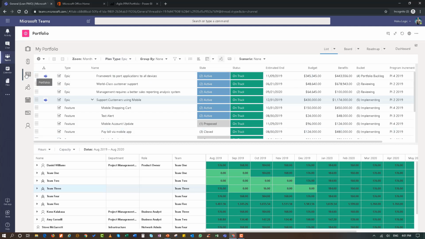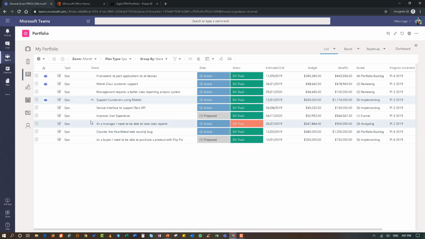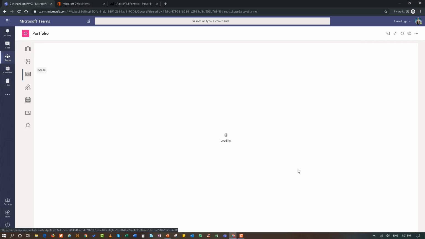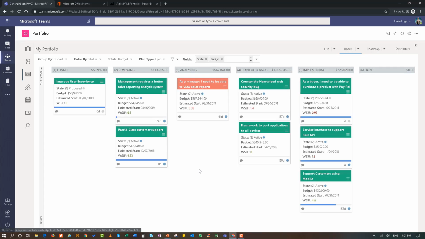So I'm going to also show, let's go ahead and click off. We are at the epic level, and if I wanted to see how all these epics are going to be reflected within my Lean Portfolio Kanban, I can go here. I've switched the board. Instead of portfolio, I'm going to be looking at epics. And I can see here that epics in their Lean Portfolio Kanban are being shown. And support customer mobile, which is right here, is the one that we're most focused on.